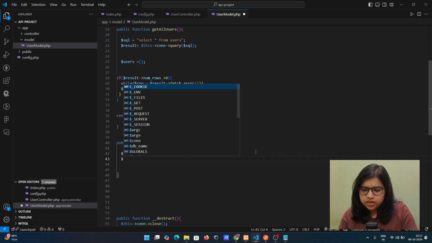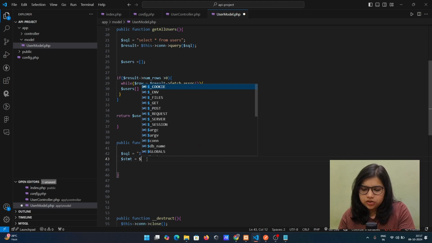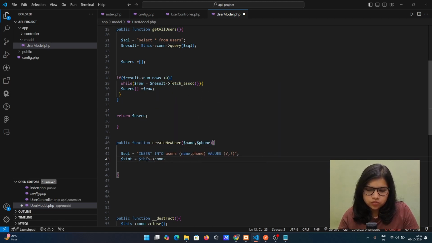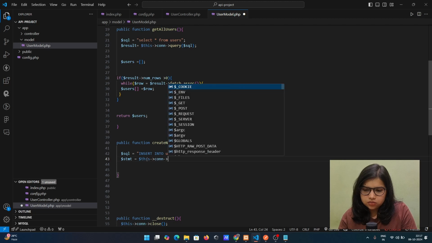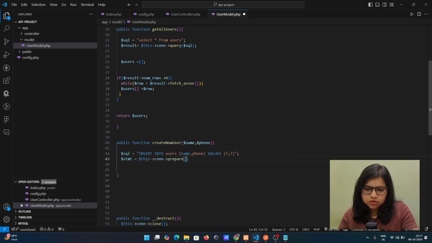Okay, next we will write it as stmt. We will give it the name stmt, and we had the connection, so write connection, and instead of query we will write prepare, and we'll send this SQL.